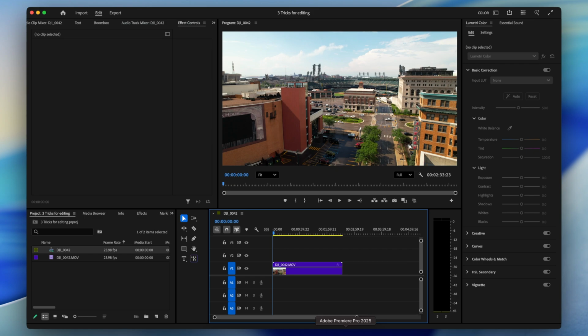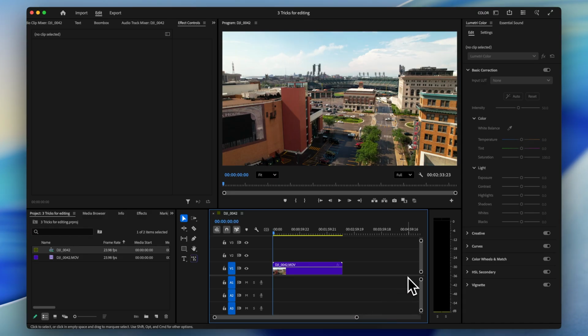Today, I want to talk about 3 little tricks in Adobe Premiere Pro that honestly I wish I knew when I had started, all those 20 years ago. Now, this is partially specific to Premiere Pro, but you can do this in pretty much every editing software under the sun to some extent. So if you have questions on how to do it in your software, let me know in a comment.